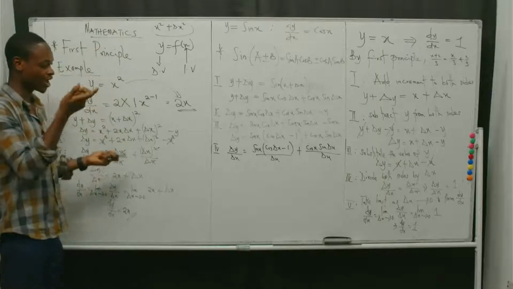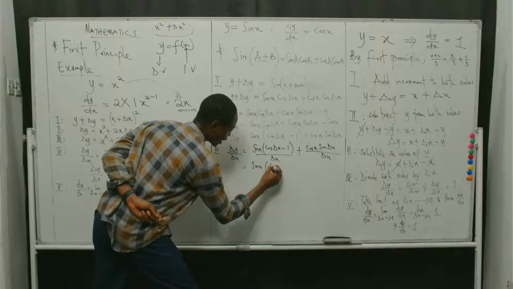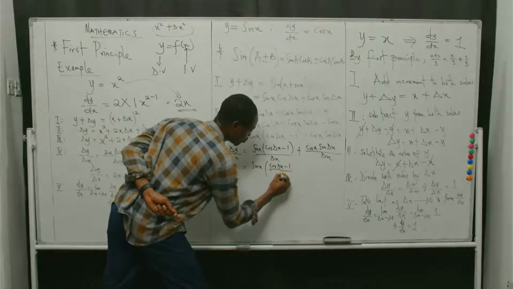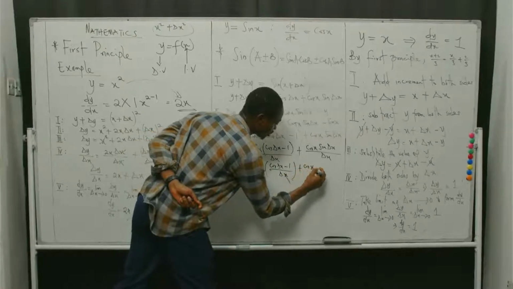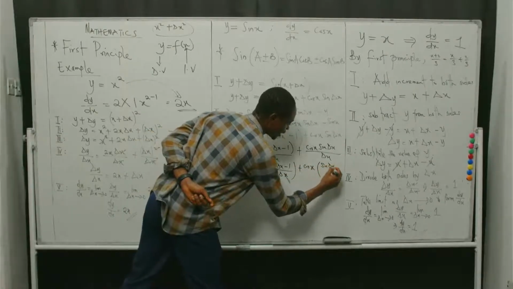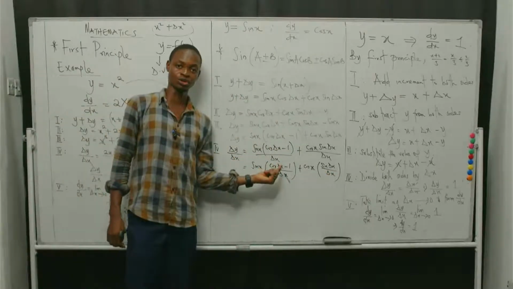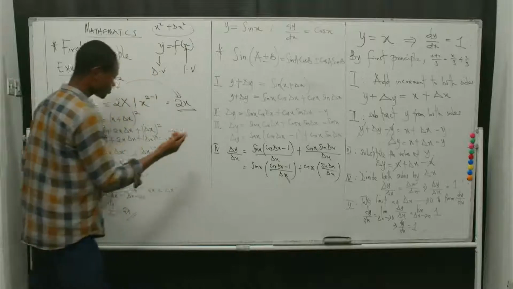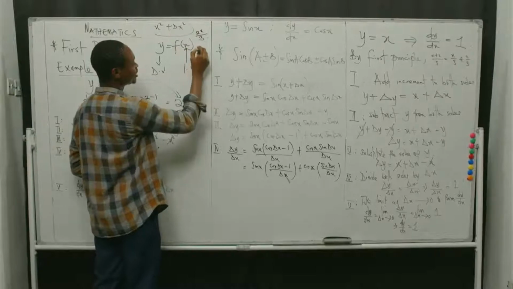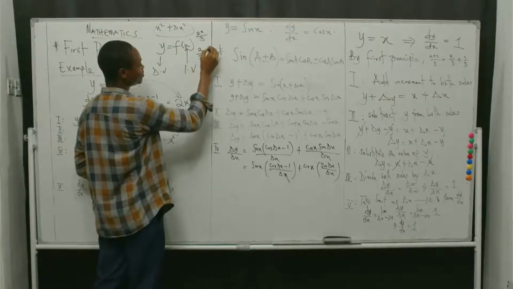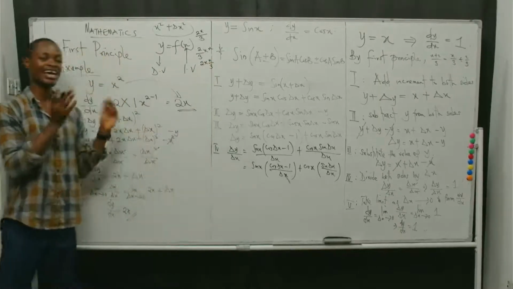Now, the next thing you also have is that essentially sin x has nothing to do with delta x. So you can isolate it, just like you can also isolate cos x here and have it like this. The reason why I can do this is because it's a product, right? So even if I say 2x divided by 3, it's still the same thing as saying 2 over 3 times x. It's still the same thing as saying 2 times x over 3. So I can isolate it anyhow I like.